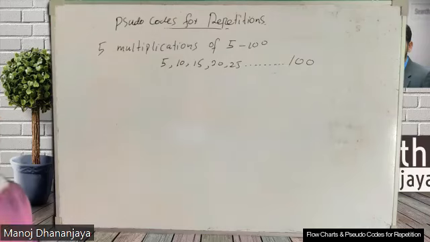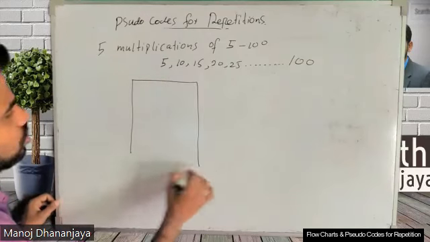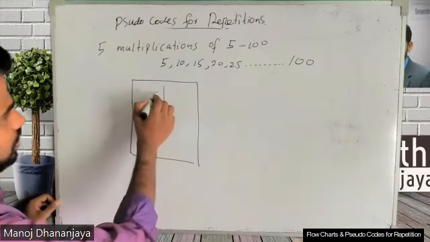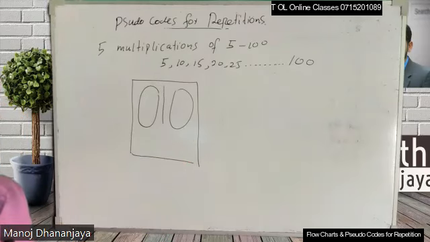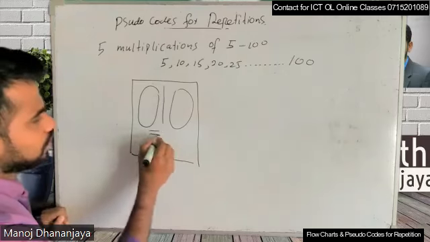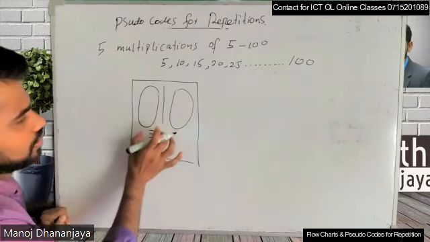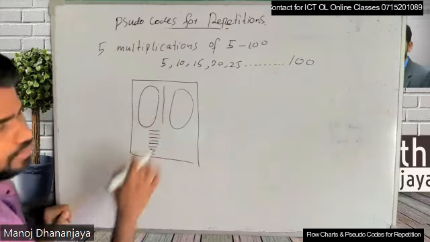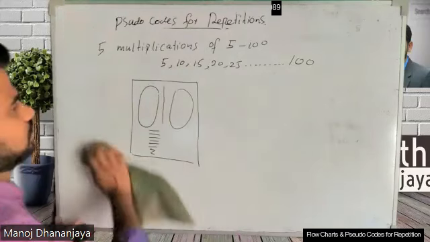Then we will draw it. When drawing the flowchart in your writing book, you want to draw two flowcharts. Divide your page into two parts. The first one should be drawn here, the second one here, because we are going to draw this flowchart in two ways. There should also be space to write the pseudocode. The pseudocode will be the same for both. We are writing only one pseudocode to represent both. What does that mean? A flowchart can be drawn in two different ways.